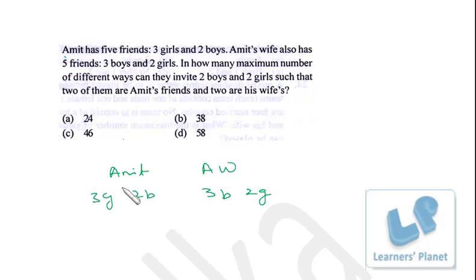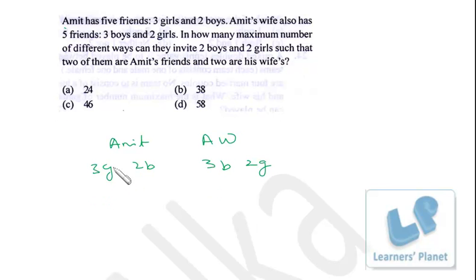So we have 3 cases. What we do is we invite both the boys from this as Amit's friend. So 2 boys, both of them are being invited. So we just have 2 choices and both the boys from here and both the girls from here. So it's one way. Now both the girls from here and both the boys from here. So girls 3C2 ways, because 3 girls are there, 2 we have to choose. So 3C2 ways, and both the boys from here. So 3C2. So in all 9 ways, right?